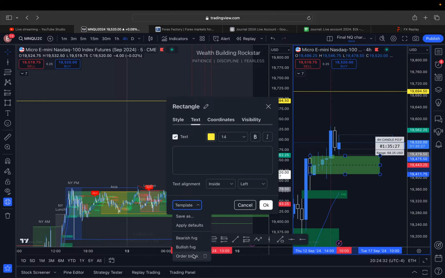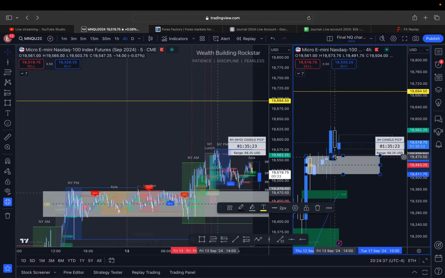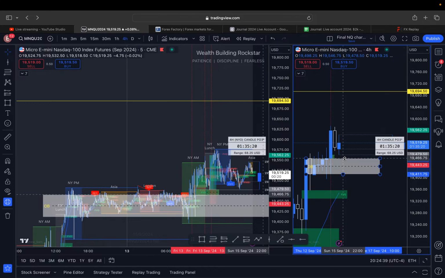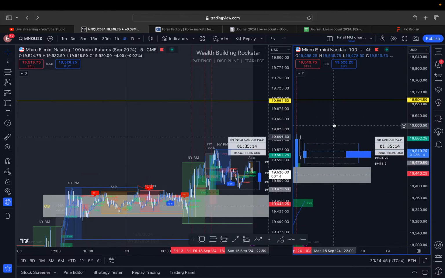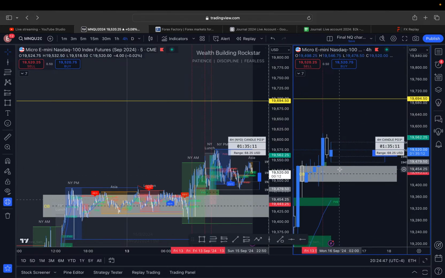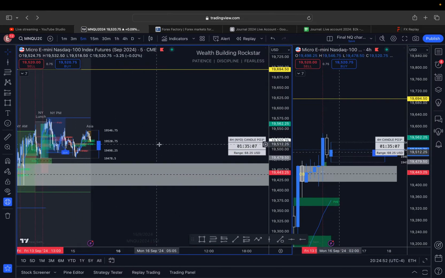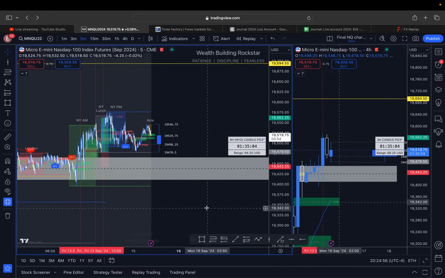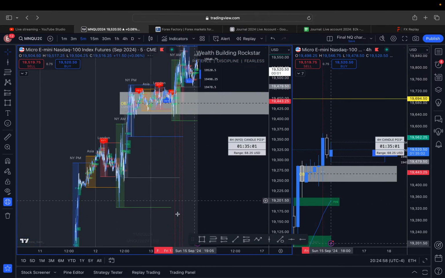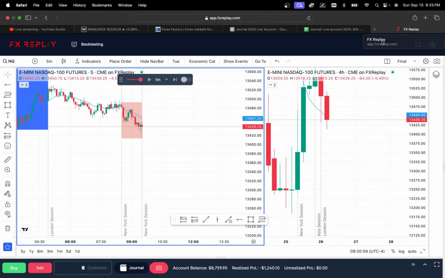Template, order block, continue. I want it at the body, not the wick. I want it at the body of this white candle. So maybe we don't have a gap. So maybe right now in Asian we'll go down there and we'll come up. But let's see if we come into this order block tomorrow and go higher, or close below it and we go and sell somewhere else. So let's just see what happens tomorrow. But that's what I think.